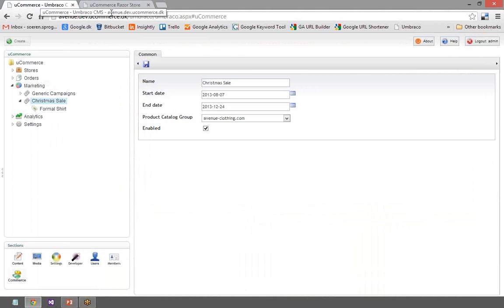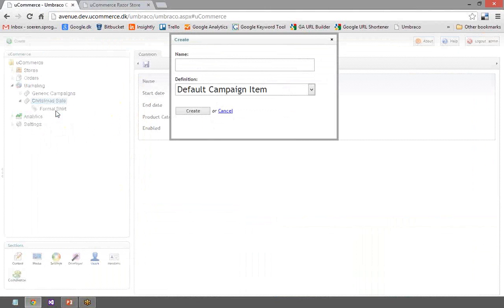Now let me try and demo another sort of campaign, a bit more advanced, specifically how to do a product bundle. Let's say our clothing store here wants to sell a specific outfit.